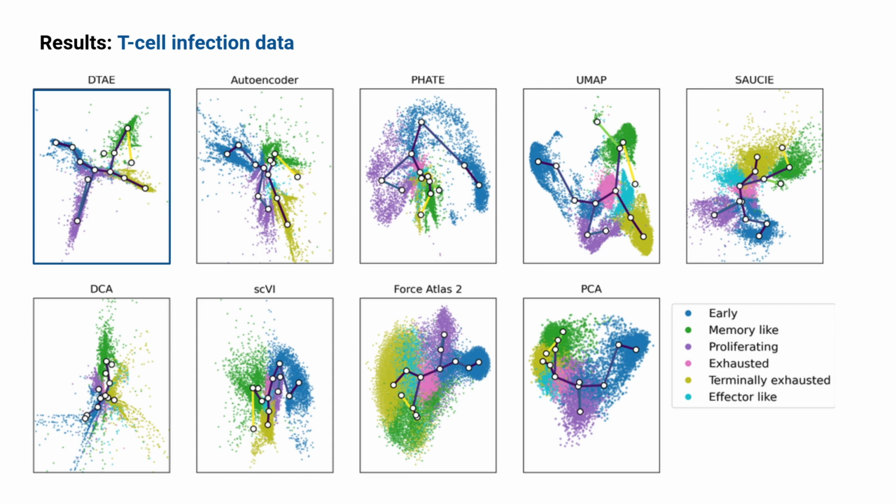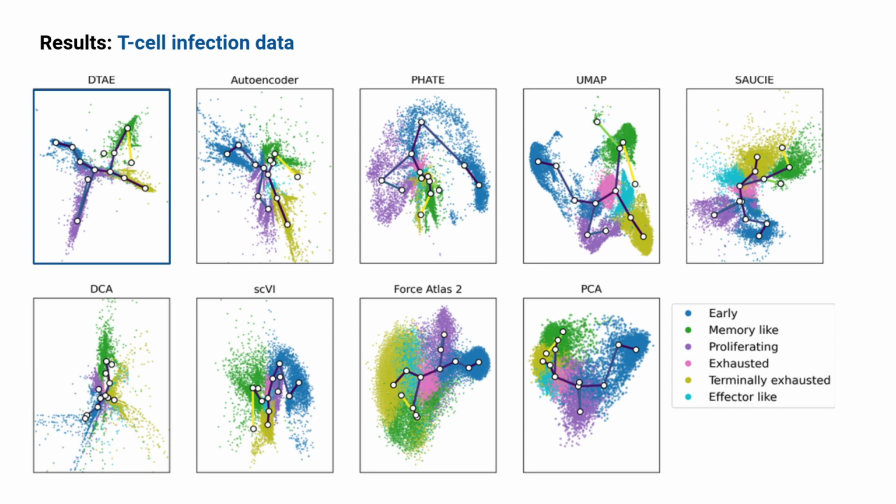There are no crossings of edges on any method here. And methods like PCA and Force Atlas 2 have a nice spread of the tree. However, as we have seen, they have no constraint of tightness around this tree, like we have with the crispness loss, which makes their representation less desirable. All of this highlights the fact that every component in DTAE is very important, both the cosine loss to make branches straight, and the crispness loss to give a representation that's easier to analyze, even though the tree might be well embedded in other methods.